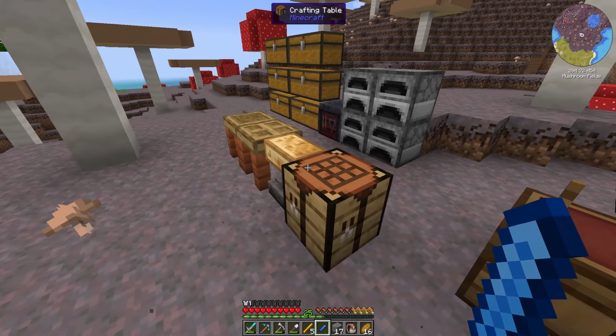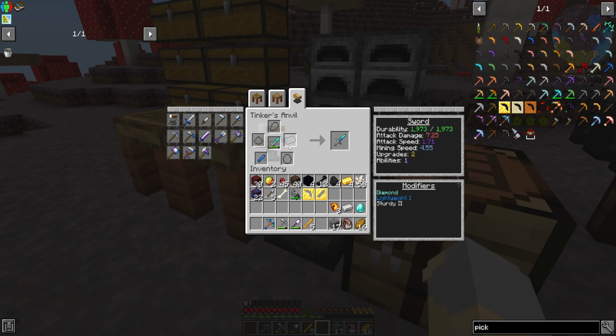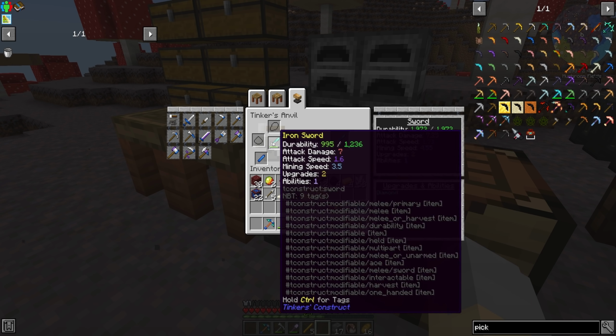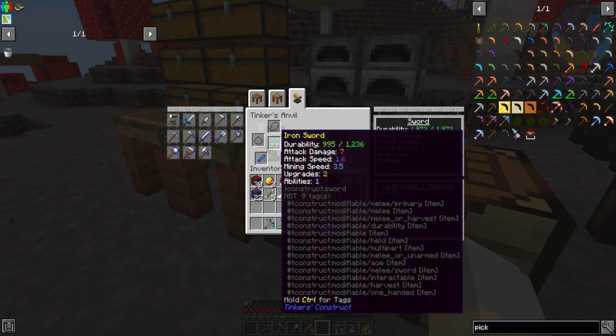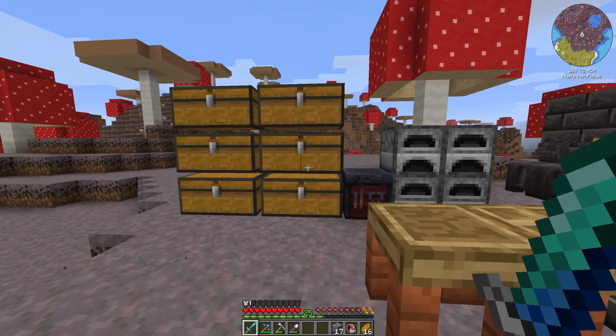And then let's go ahead. I figure we might as well upgrade our sword while we're at it. So we're going from damage 7 to damage 7.25, and then also faster attack speed, and obviously considerably more durability too. So not too bad.